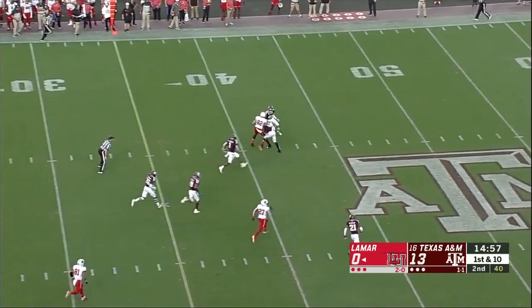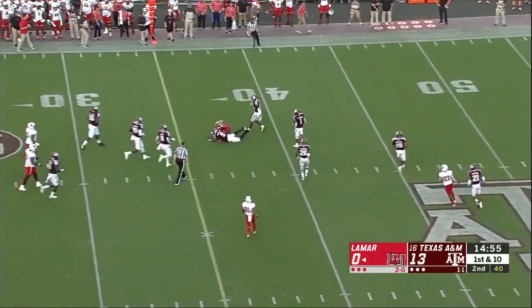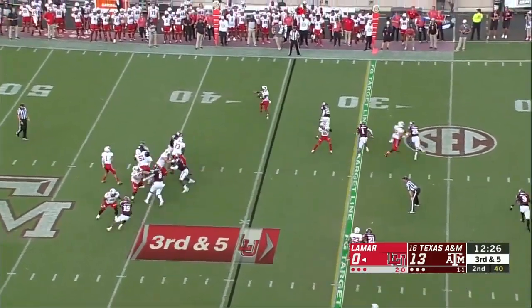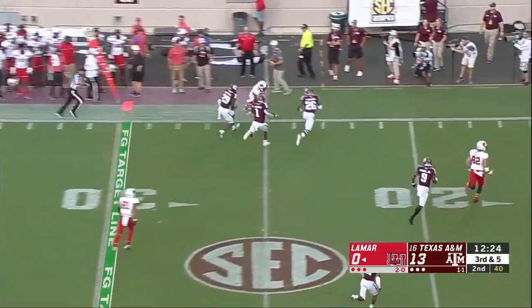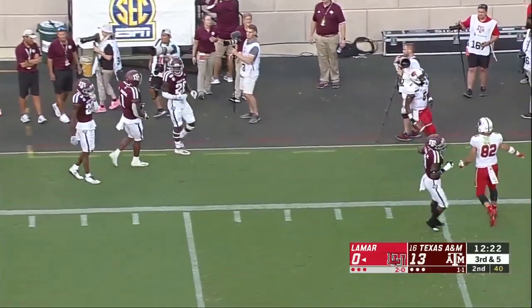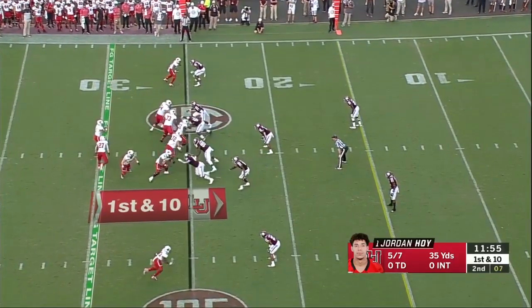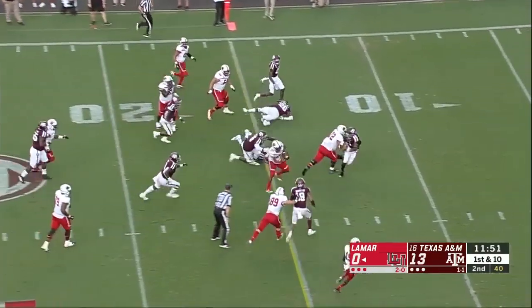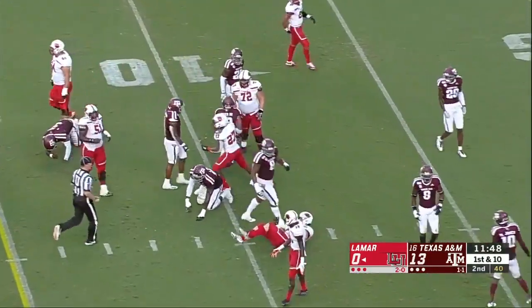Jordan Hoy and the Cardinals offense going back to work. He hits Mason Sykes, the tight end — nice gain on first down. About 95,000 in attendance here tonight. Hoy to Miles Wanza — that's going to be a first down for Lamar. Walker again, big hole, first down to the 10-yard line.